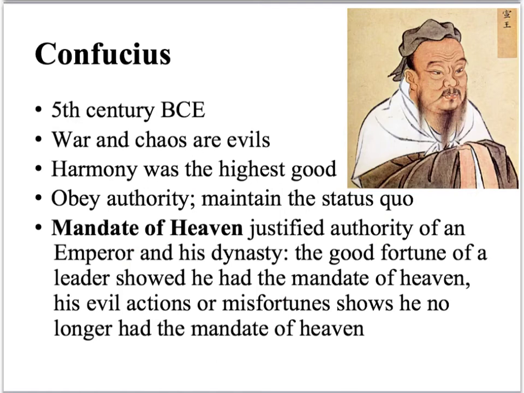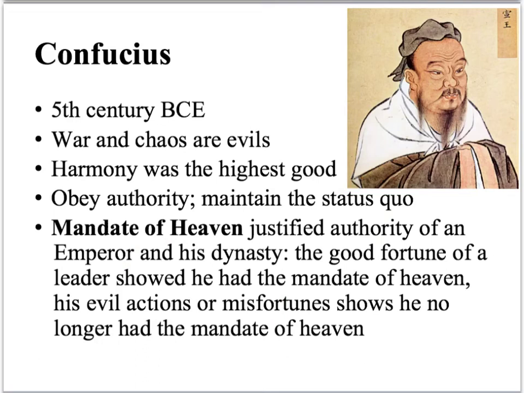Confucius was the great Chinese scholar and philosopher whose ideas and writing have done a huge amount to shape the Chinese character and way of life. He lived around the 5th century BCE, which means before the Common Era. Now, that's the same time as Socrates was teaching, around that same time in Athens, and the Buddha, also in India. So the 5th century BC or BCE was a time of huge intellectual change going on.